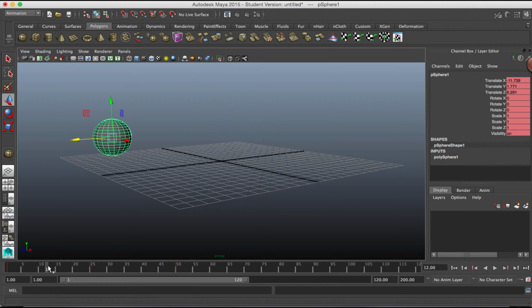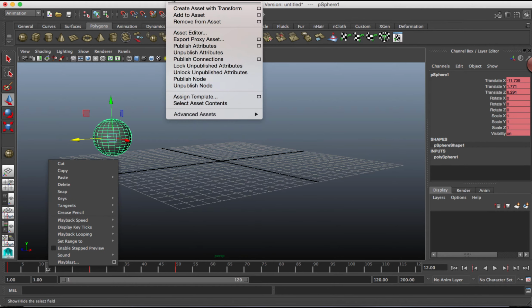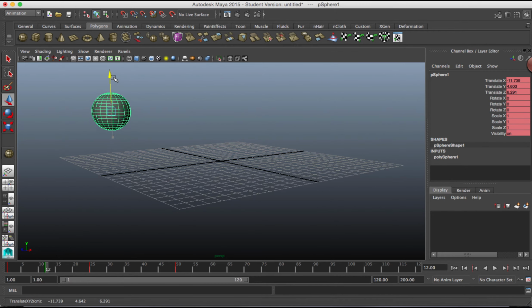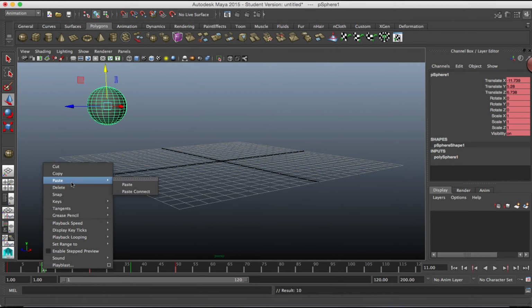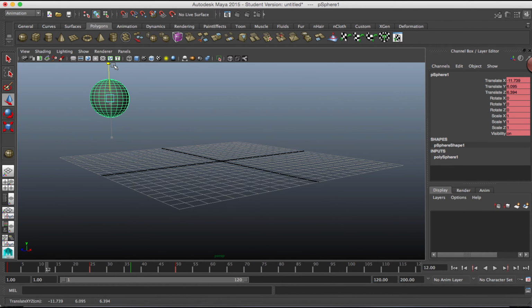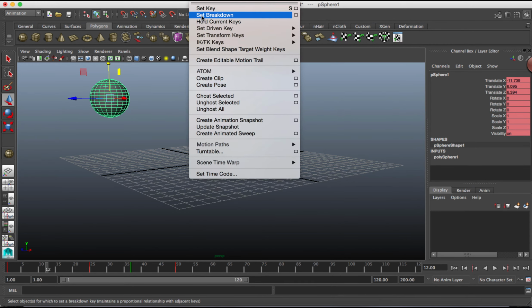But in between them, let's say around 12, I insert a breakdown key. You should see it's green color now, and that breakdown key I move slightly up, and between 25 to 50 comes 37 approximately. I move it slightly up and insert a breakdown key. Have I done that here? No, I haven't, so I'll just move it up and press S to insert a breakdown key at this point: animate, insert breakdown key. At 12 I'll move it up and I'll insert a breakdown key.